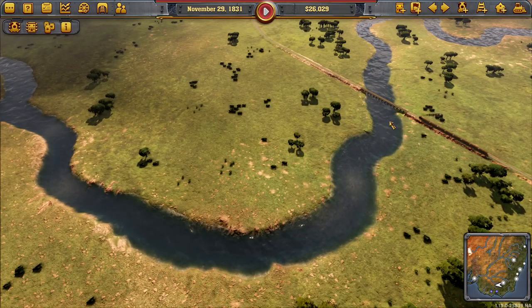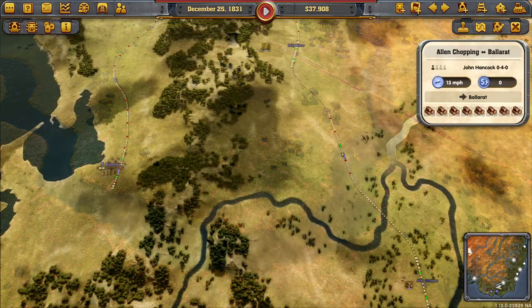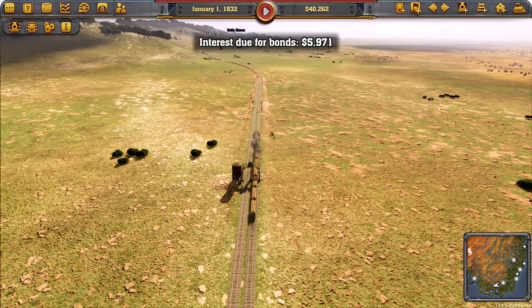A maintenance engineer might be great on this long run. What does he do? He reduces maintenance requirements by 20%, which is quite a lot. So the lower the maintenance requirement, the better. So this would make it, what, 47%? Right, that's good to know. I think we figured that out in the previous series, but I do keep thinking higher is better when I believe lower is better. Probably the same for consumption as well.